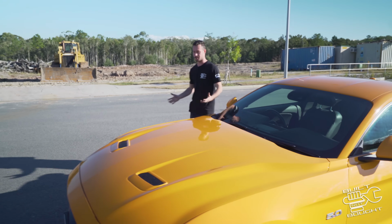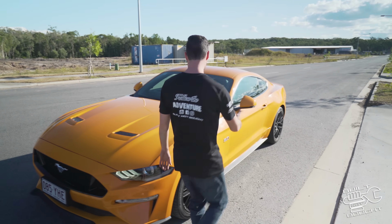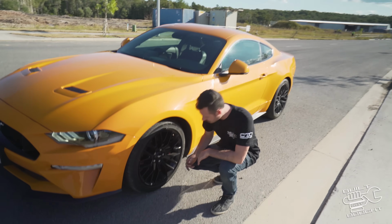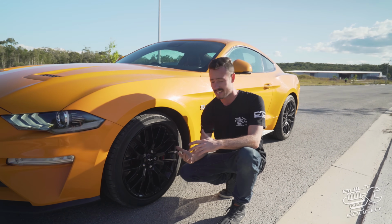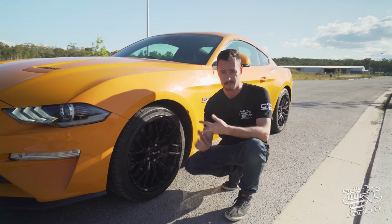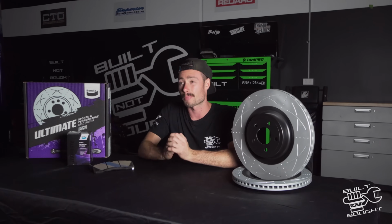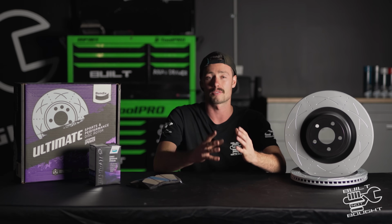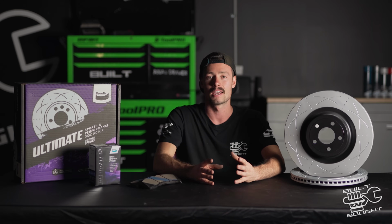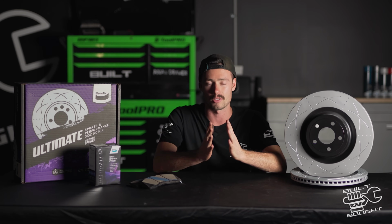All right, there we go. We've done some pretty hard braking through some windy tracks and that. Now these brakes, definitely an improvement over what's in there. And another thing to note is the amount of dust. It's really minimal. We've done some pretty hard braking today, and it's lower dust, lower noise, and much better braking capability. So guys, make sure to remember to consider your brakes when you're doing any modifications to the power, the weight, performance of your car, because safety is paramount and brakes are a real cheap insurance to make sure that you don't have any issues out on the road.